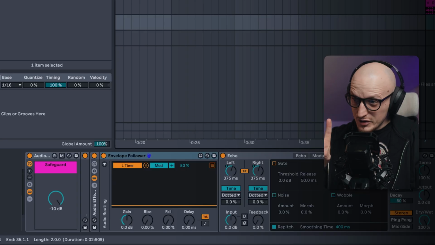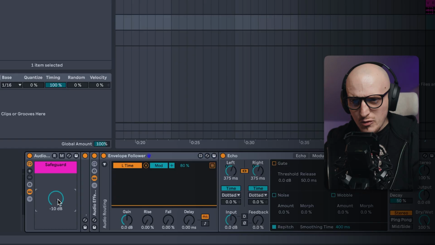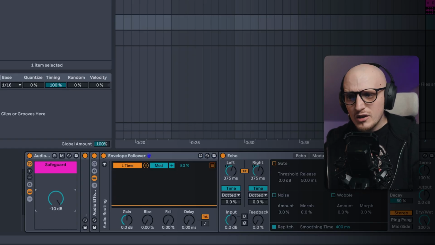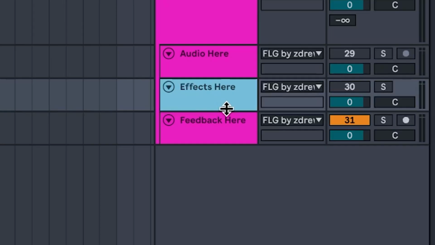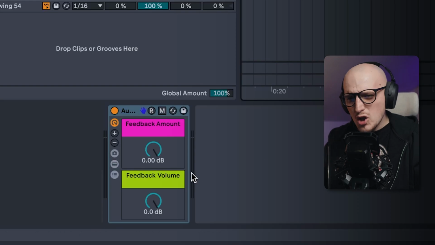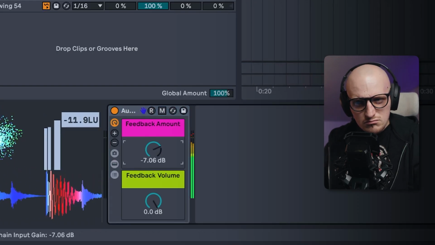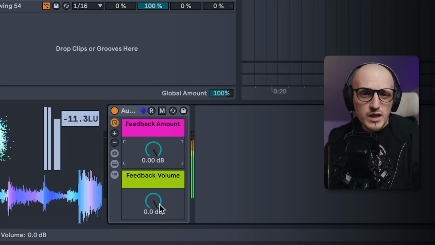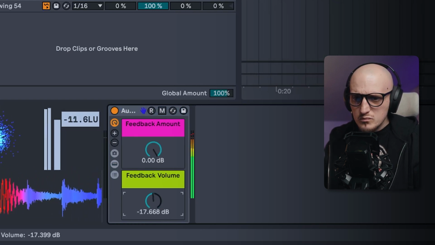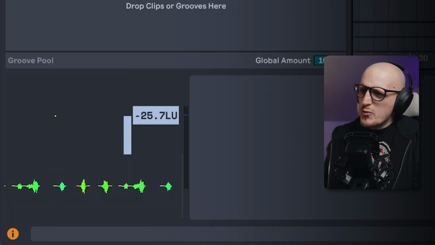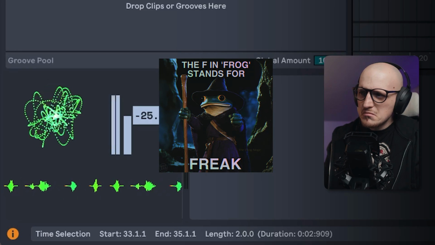An important notice about working with feedback loops. You need to have some sort of safeguard, but lucky you, I included it right here, which is basically a limiter after everything you put. And in the final track, the feedback one actually, you have an option to determine the amount. And we can turn down the volume of it as well. I really like what it does to the audio once I stop the playback. So if you work with feedback loops, once again, make sure to record everything.